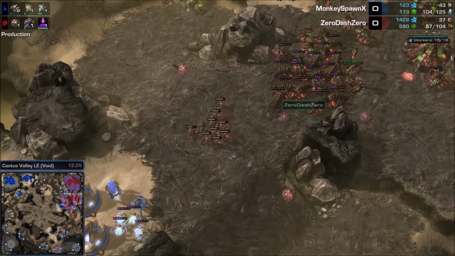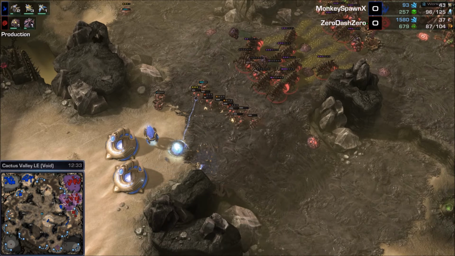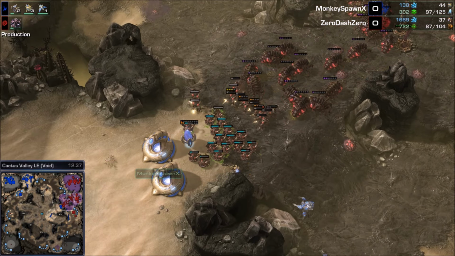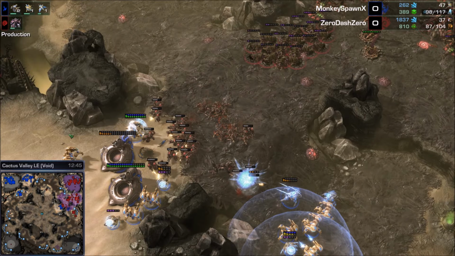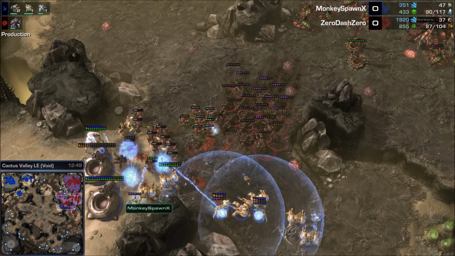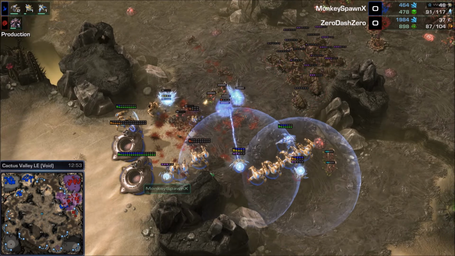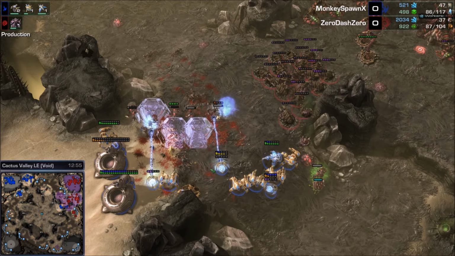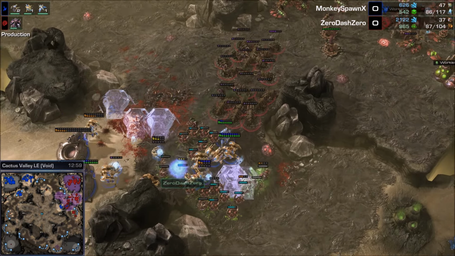18 infestors for 0-. Trying to summon some infested Terrans out and killing several sentries, actually. Now trying to kill this forward stuff, killing the pylon of Monkey Spawn. Here come the Immortals, though. Immortals and Sentries and Guardian Shield is up. Infested Terrans being chewed down everywhere. I don't know that Monkey Spawn knows what's going on here. Again, has not actually thrown in an Observer yet.